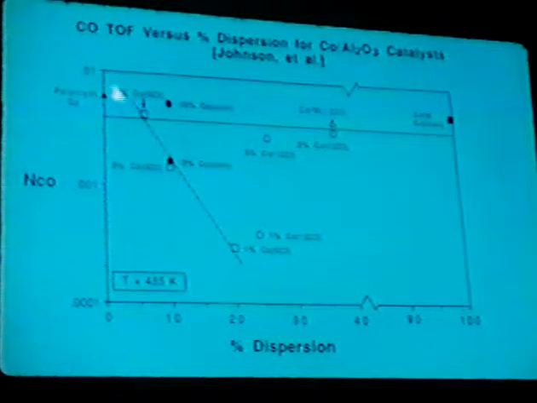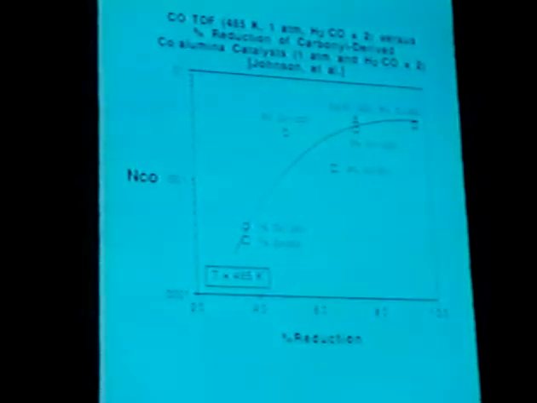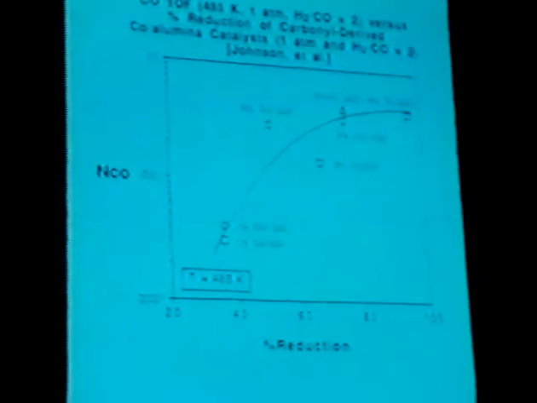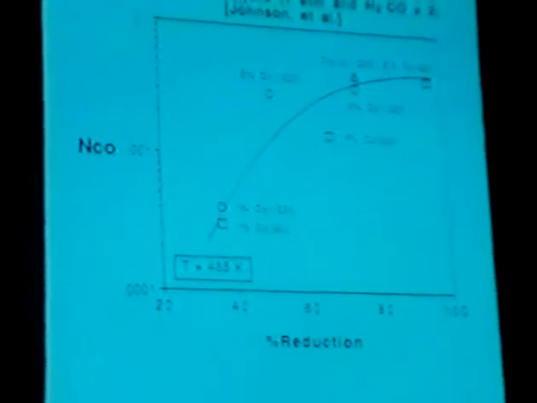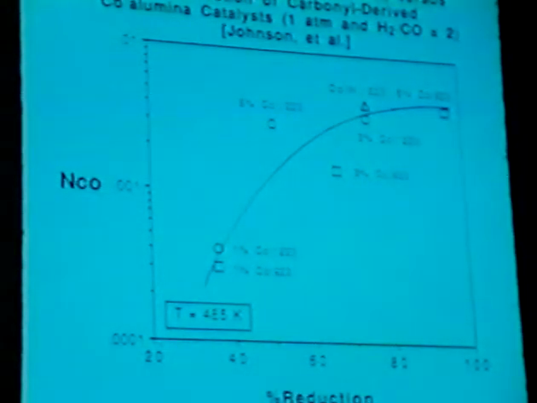There is a deviation of these catalysts here of low loading and which were poorly reduced, and in fact on the next slide we find that if we plot the turnover frequency as a function of the percent reduction, we see that there's an increase in activity with increasing extent of reduction. In other words, the activity correlates better with extent of reduction, or seems to be more related to support effects or maybe effects of unreduced metal oxides rather than an effect of surface structure.